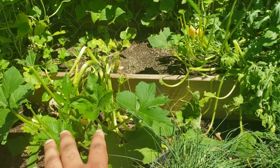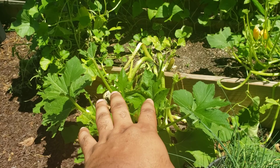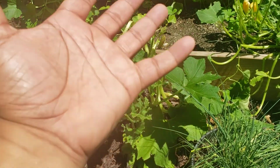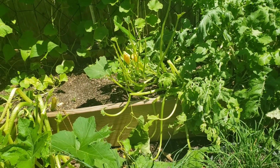Both of these, I thought this was a zucchini that I planted, but it looks like it's a volunteer squash plant that came back. And so this is a yellow squash, that's a yellow squash. I don't really like yellow squash as much.